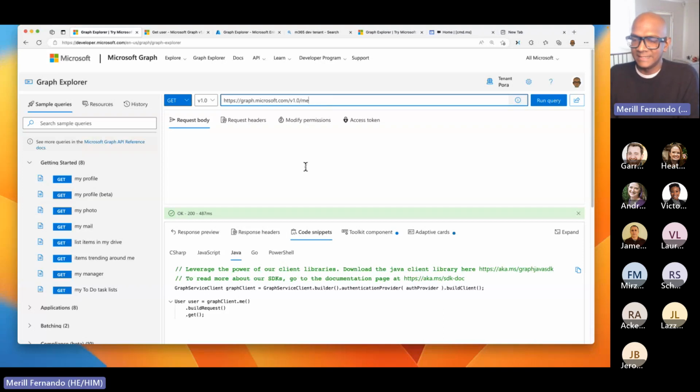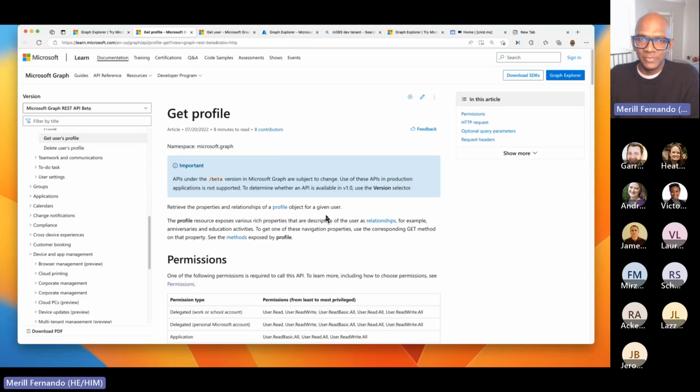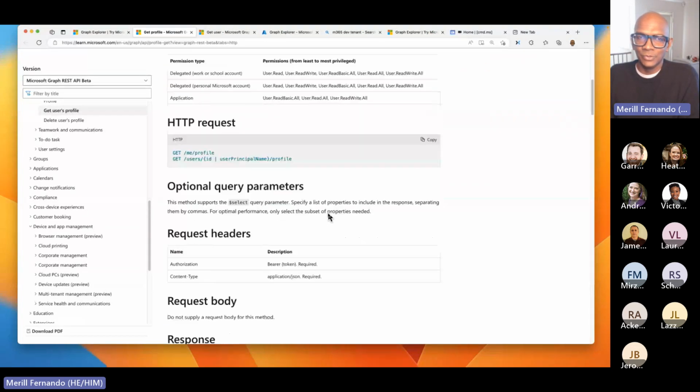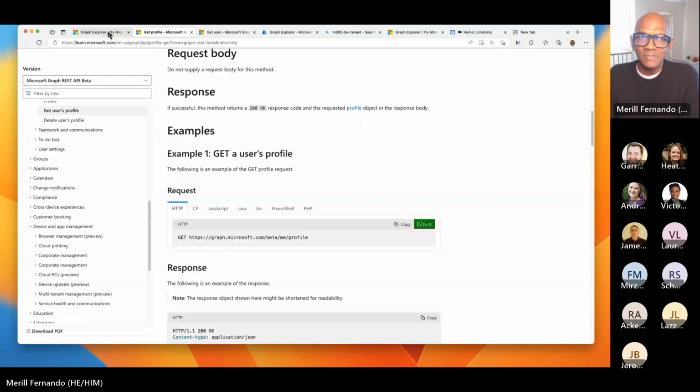Right? So that's an important thing to remember. It's for almost all of the other APIs that you want. The same thing applies. So you can say learn more. You'll be taken to the Graph profile page, and you know all of the different parameters that you can pass in, etc.